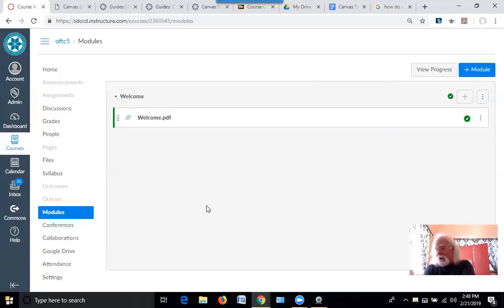Well, PDF acts that way because Canvas has a PDF viewer built into it, but the actual native format for Canvas content is the Canvas page. Okay. Which we're going to look at some here in a little bit. And that was one of the things that I could create. Mm-hmm. Or I can paste content into a Canvas page from Word.